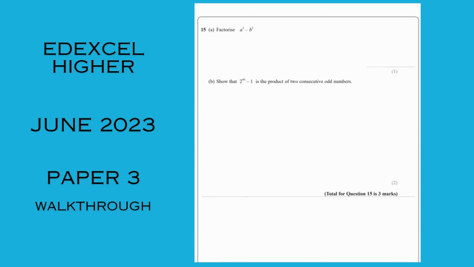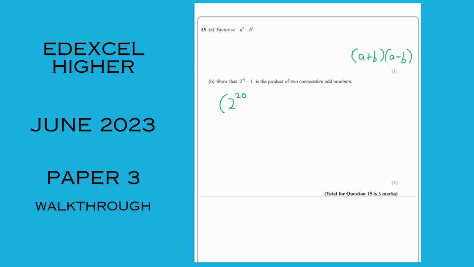15a and b, they don't look quite straightforward that they're linked, but they are. So 15 just needs factorising. It's not a standard difference of 2 squares, but that's what it is. And that leads you to here. How on earth can 2 to the 40 be a square number? You could press it in your calculator, but it's going to spit it out in standard form. It's too big.